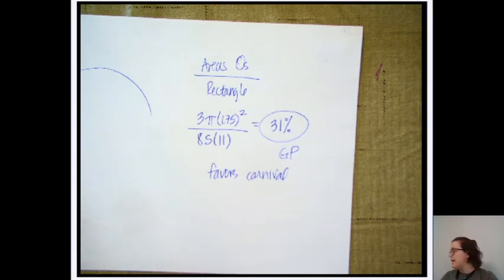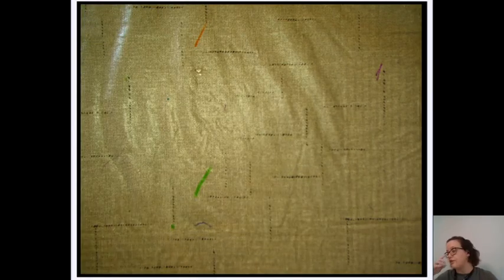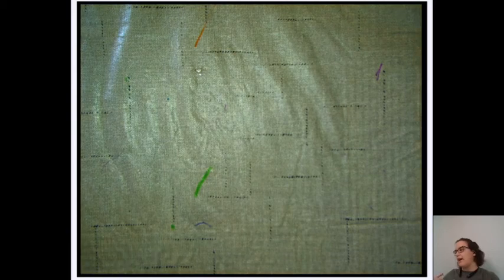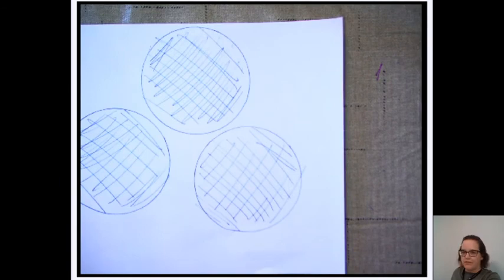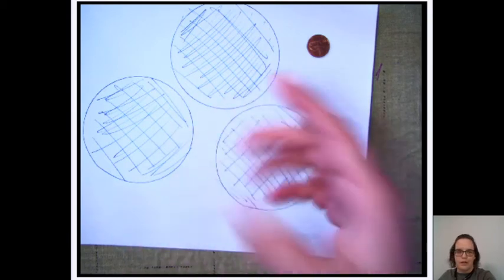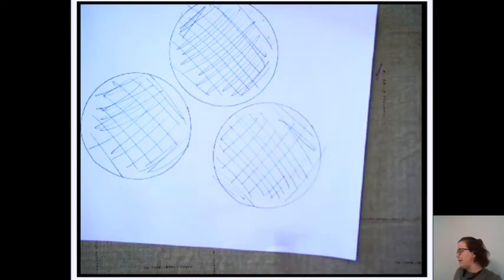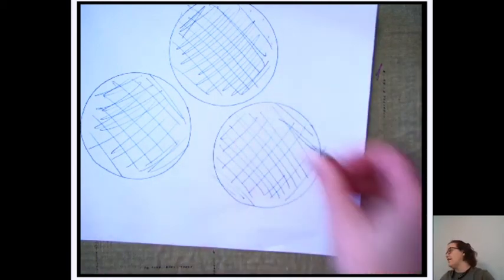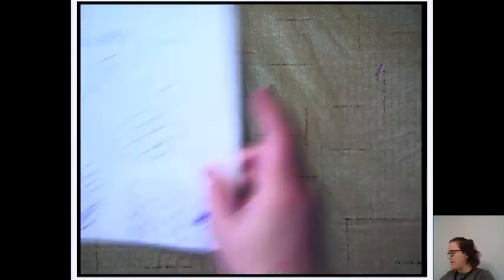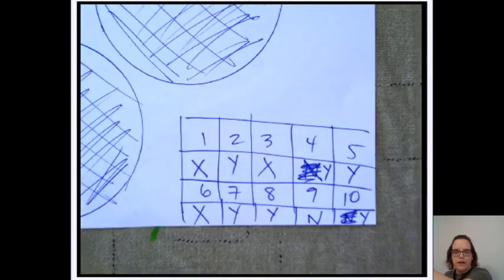Okay, then I also asked you to do 10 trials of yours to look at the experimental probability. So what I decided my game was, is I would throw a penny. I stood back from my table, threw a penny, and saw if it landed in the shaded area or the non-shaded area. Okay, so in this case, it would have been a no. And I did that again and again until I got to 10. And I made a little chart as I was going. So somewhere you need to show me that you did 10 trials.